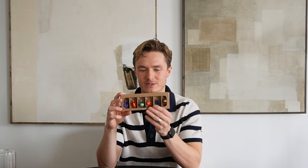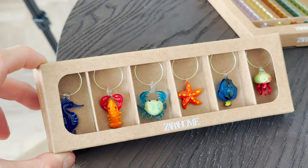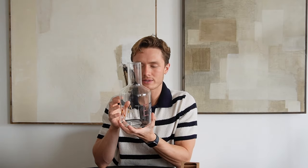Very similar to the straws, I got these glass markers — again from the Nguyen summer collection at £12.99. They loop around the stem of a wine glass, and I went for the under the sea collection. They had lots of different options — fruit, different sea life — but I liked that these were all quite different from each other. My favourite film is The Little Mermaid so I thought that was really cute, and I think I'll probably use the starfish one. Great again for when guests come over.